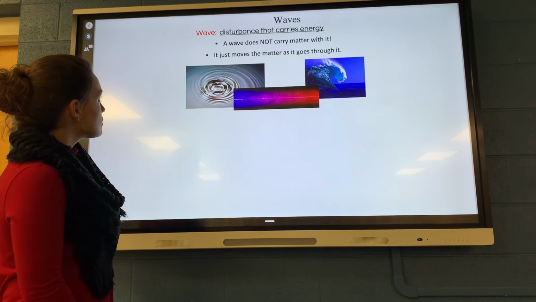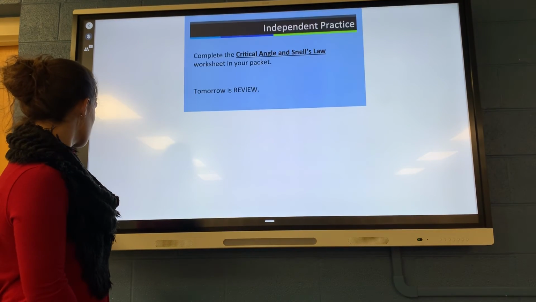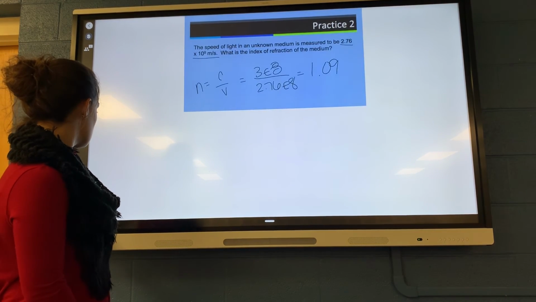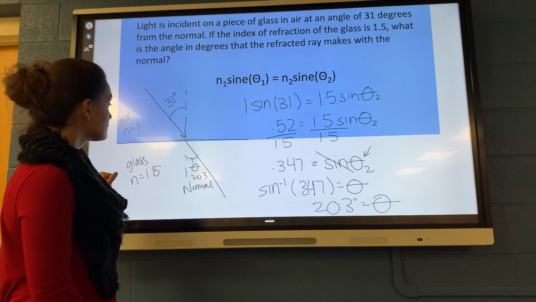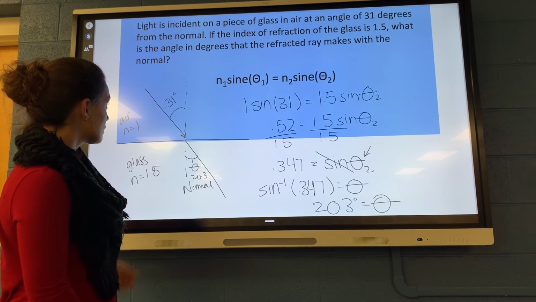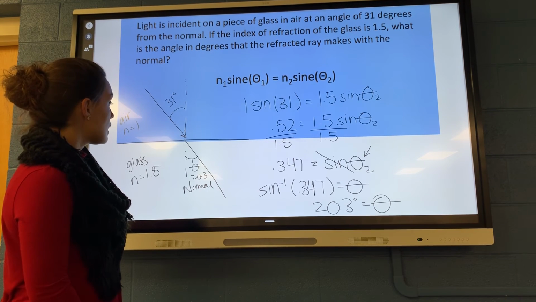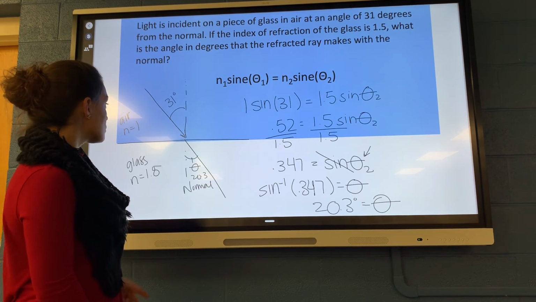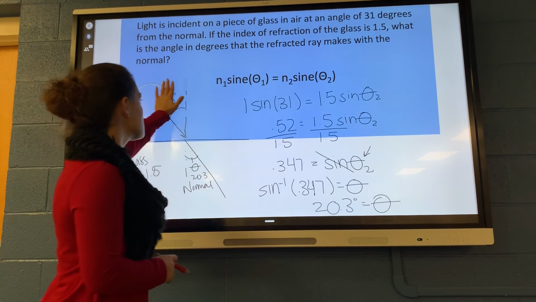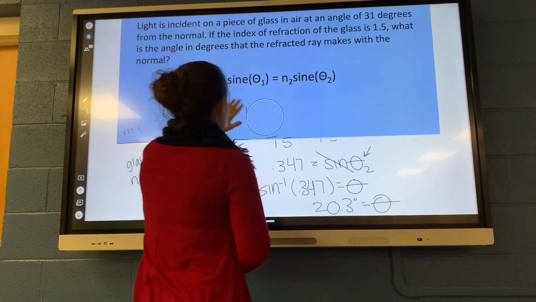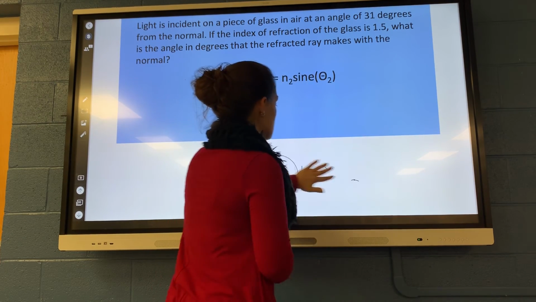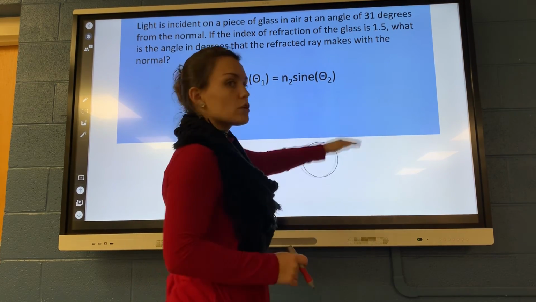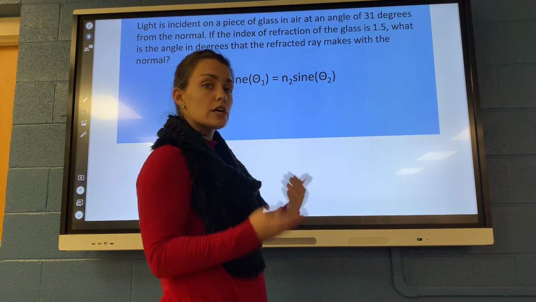So let's see. Is there anything we can... I wish there was another problem that we could look at to go over Snell's law. All right. I think you all will be good on this, but we can do one more just in case, and I'll go back and just do this one again, because I want to be able to show you all another practice in case you need some additional support. All right. So Snell's law, this is the one where it gives you the angle of incidence and it wants the angle of refraction, vice versa.